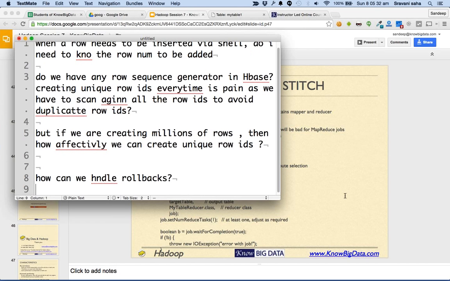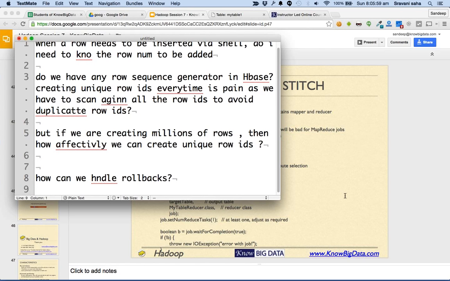All right, next question from Karan is, how can we handle rollbacks? Rollbacks are basically whenever we are inserting data and we have inserted only partial data, you want to roll back. But let's say your insert is resulting in multiple rows across multiple tables.